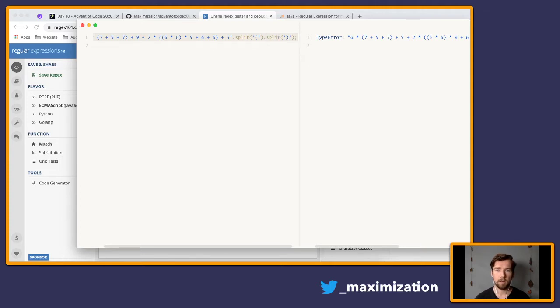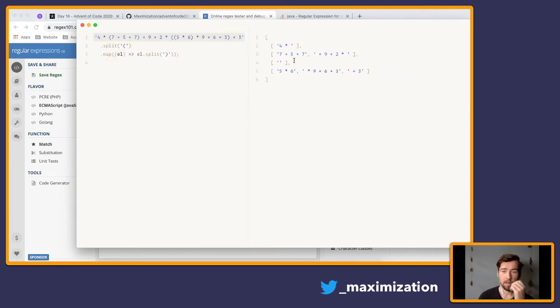We have another array. Wait, that's not going to work. Map, dot split. What does this do? Interesting. What does this mean?